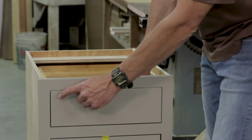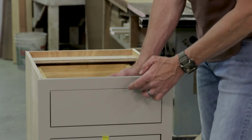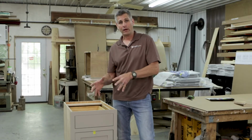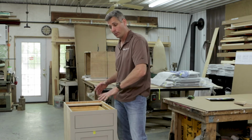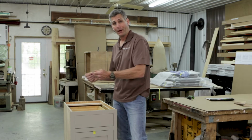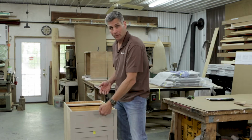When you install your drawer front, you may find that this gap and this gap don't match, or the top and bottom gap don't match. Blum's Tandem drawer glides are adjustable at the front using some wheels, which I'll show you in a second, to push the drawer box itself left or right. There are some levers underneath that go forward and backward that you can use to raise and lower the drawer front, or the drawer box, up and down.